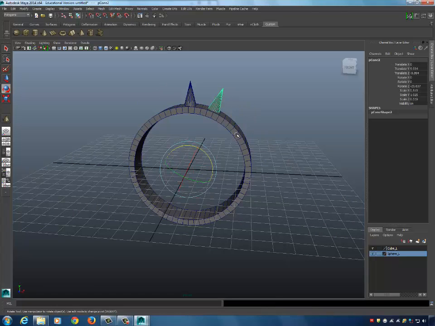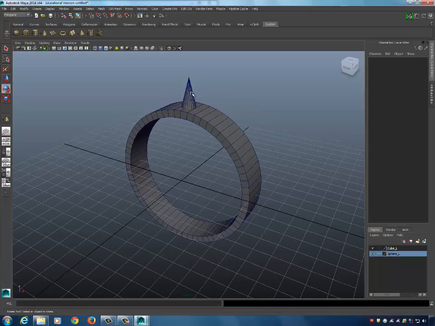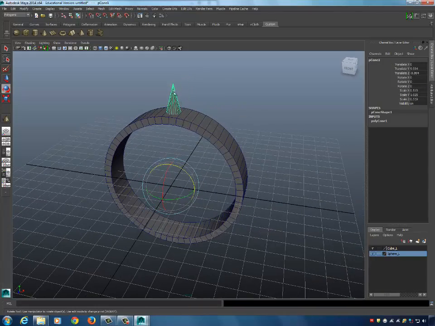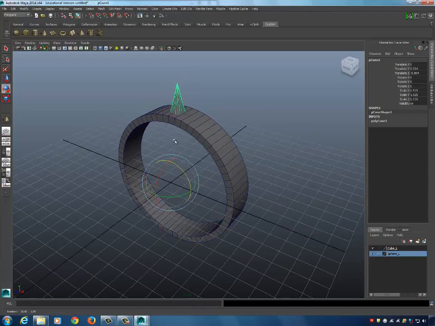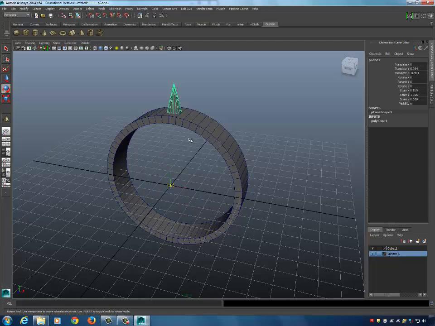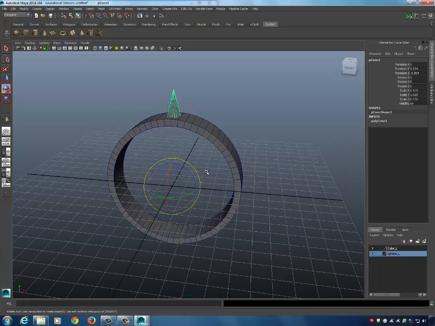Okay, so I'm going to select this guy. I first went to pivot mode. I held down the X key. I snapped its pivot to the origin. I then hit, with the object selected, Control D, which duplicates it. And then I rotated it just a little bit in Z until I got something I liked.